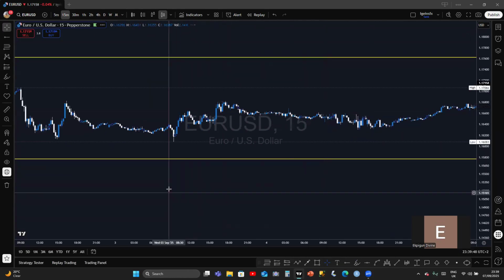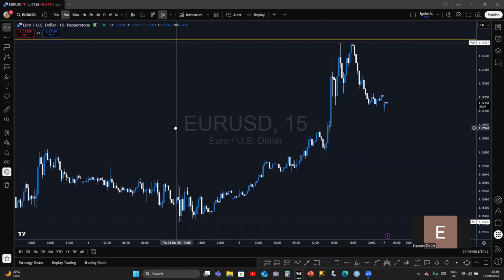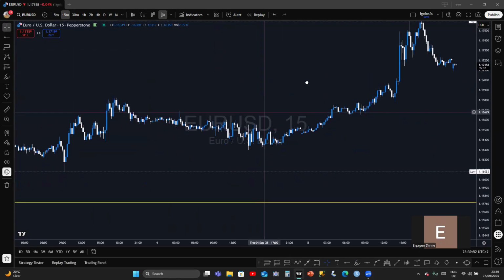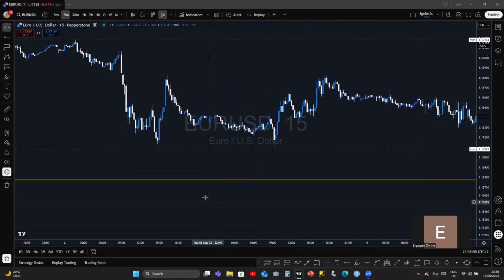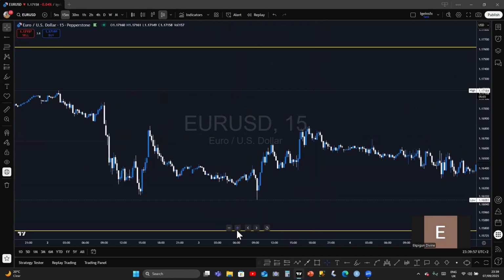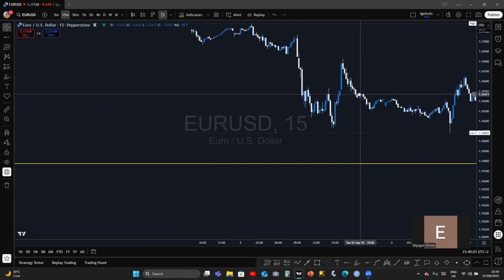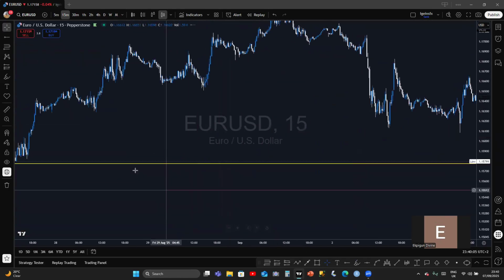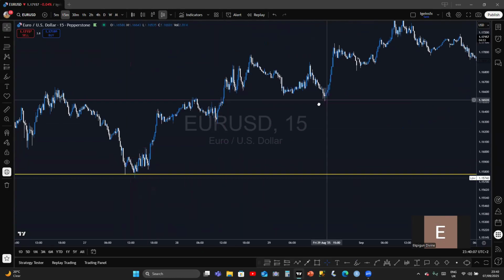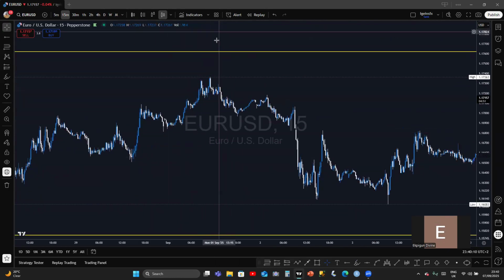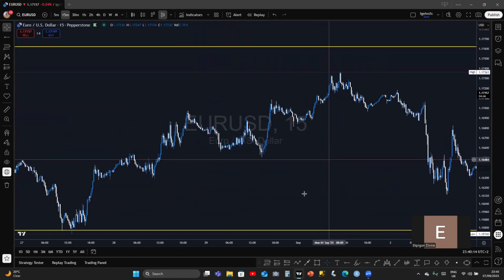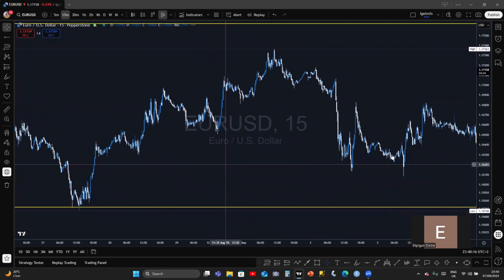You see the gap. Yes, sir. This one now is 15 minutes. You see the gap between here on the other side, and going straight. You see this. This is support. This is a resistance. So you just need to be careful. If you enter from down, as it's getting to this level, you exit because you know that it will come down.